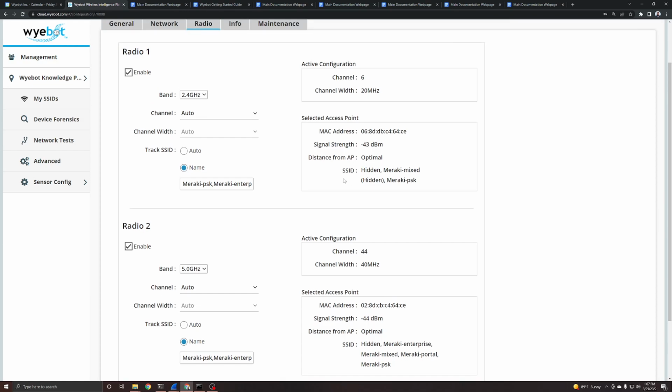However, in certain circumstances, let's just say you've disabled 2.4 throughout your enterprise, right? So you don't even have 2.4 anymore. So what you can do is actually monitor dual 5 gig if you want. So you want to look at two 5 gig channels, you can set this to auto. Then we automatically pick up two closest 5 gigs, and then you get more information out of the sensor that way. Also, you can statically set the channel that's being monitored.